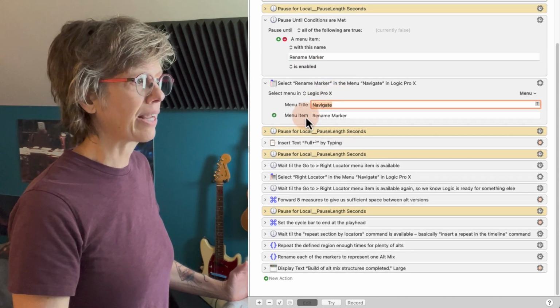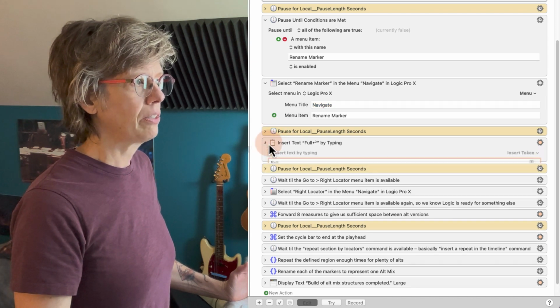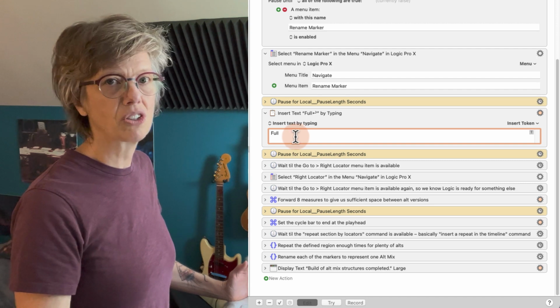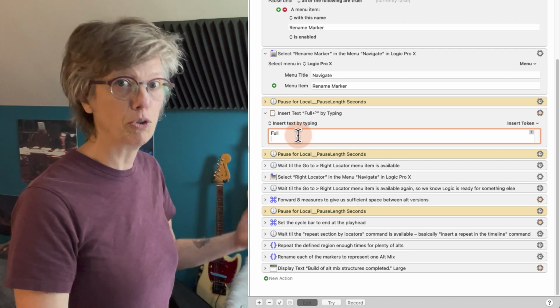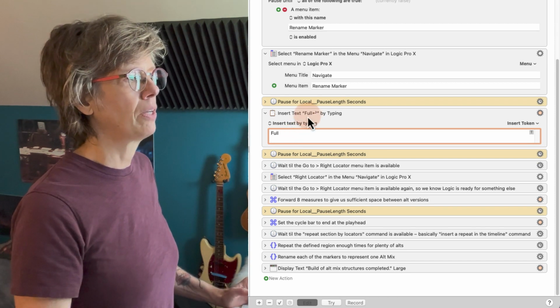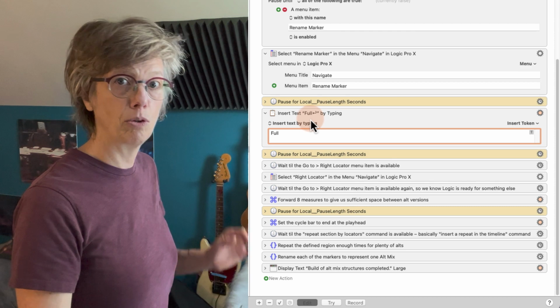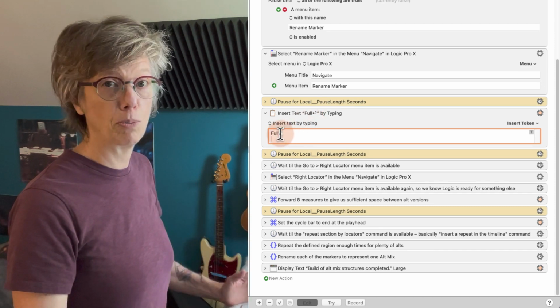So that selects the current marker. I pause momentarily, and then I change the marker's name to full, because basically that's the first version that I'm working with, is the full version of the track. So I have Keyboard Maestro type full and then a return character to rename the marker and confirm that.